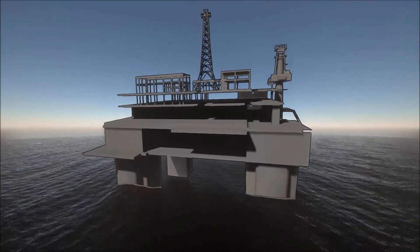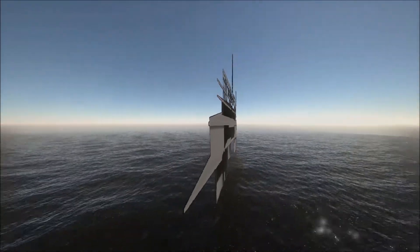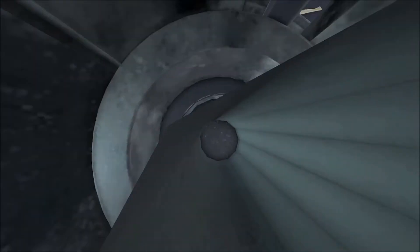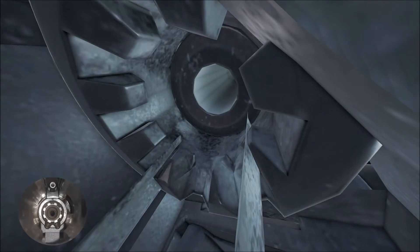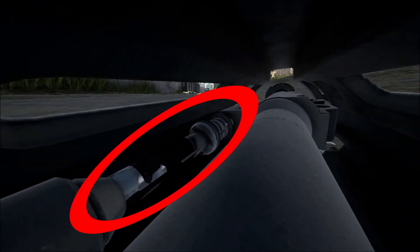Here's a big 2D oil rig that you can see off in the distance on the oil tanker map. Here's the inside of one of the M4-style rifles - they're pretty much all the same - and here you can see the locking lugs where the bolt locks in against the barrel.